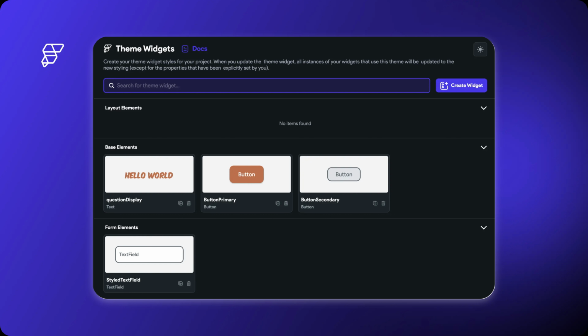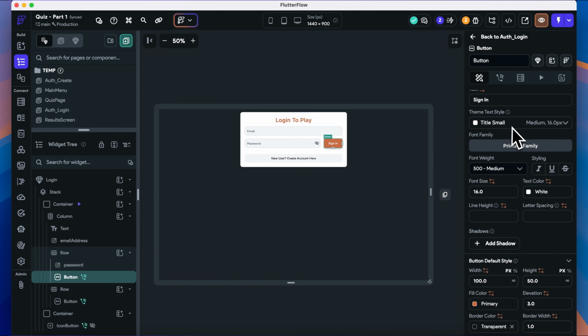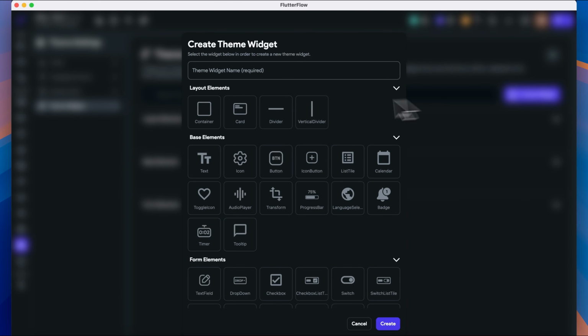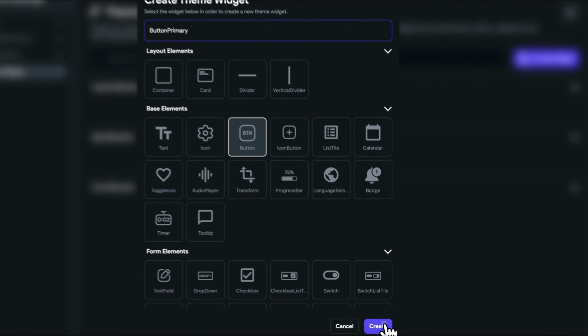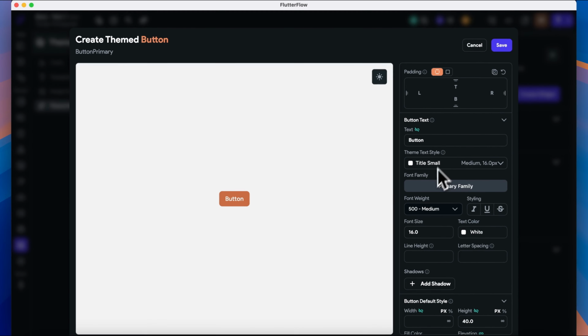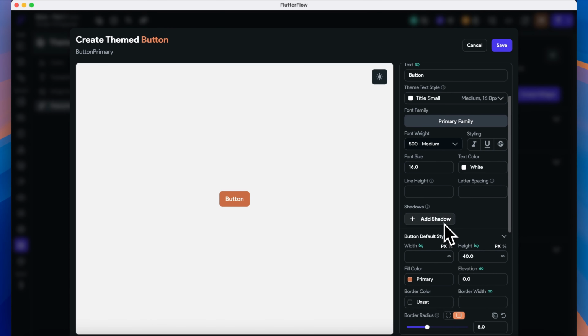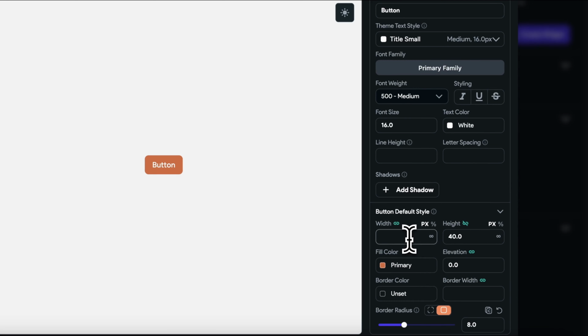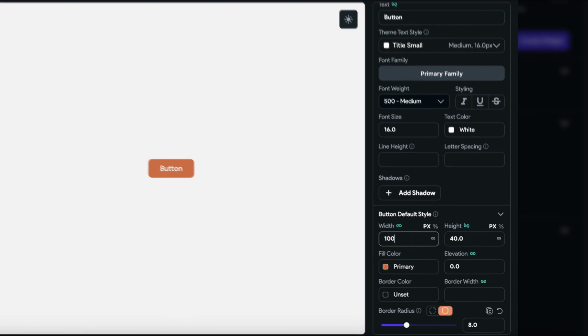So the first one I'll create is a styled button. We'll use this button for all the main actions we want our users to take. It'll consist of our primary color and help direct the user through our app in the direction we want them to take. And so I'm going to base the design of this primary button off one of the styles of buttons we've already created. So we come in and select button as the button type and build out as many base characteristics for our button that won't change from button to button.